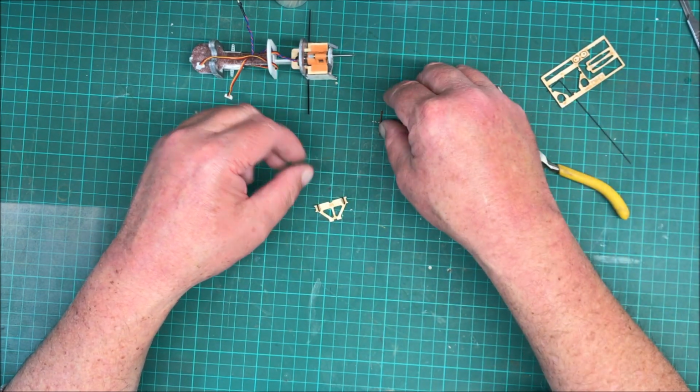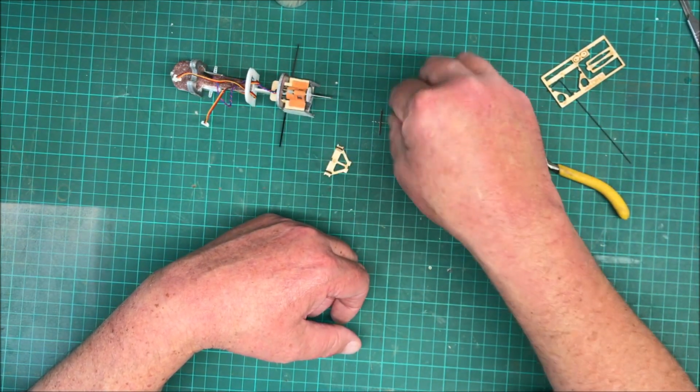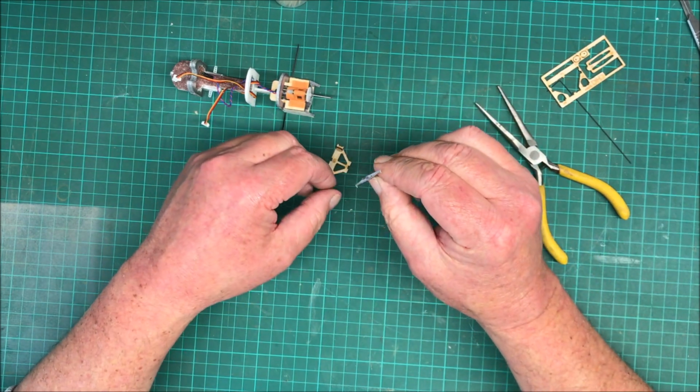Okay, so this bit's done, this bit's done, and this bit is done, so we can now move forward.